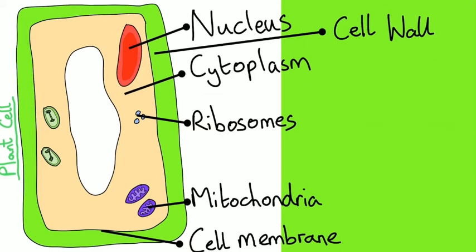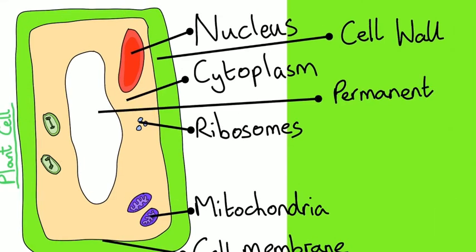It's also important to recognise that our cell wall is made of something called cellulose. Next up, we have what we call the permanent vacuole. It's a storage space inside the cell. It can store water and sugars. Normally stores the sugars as something called starch, which is something else we'll look at in another video. But your permanent vacuole is there to help with storage.